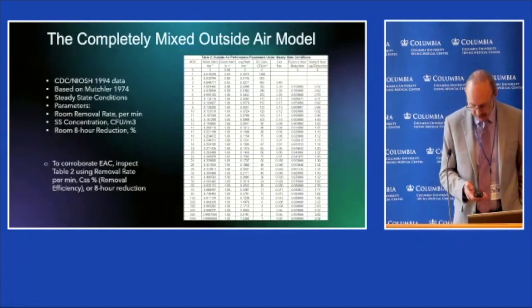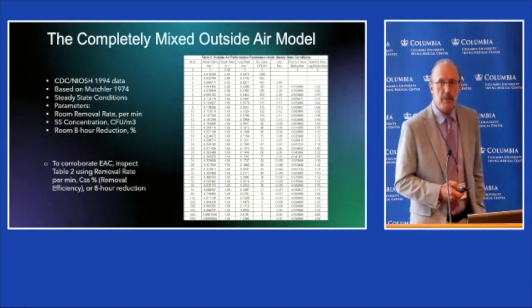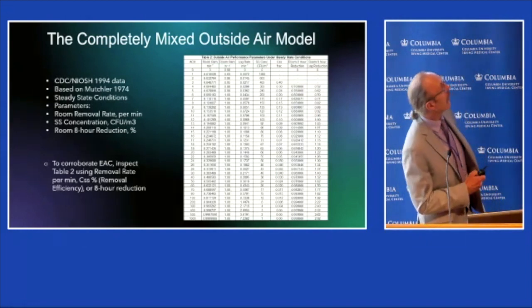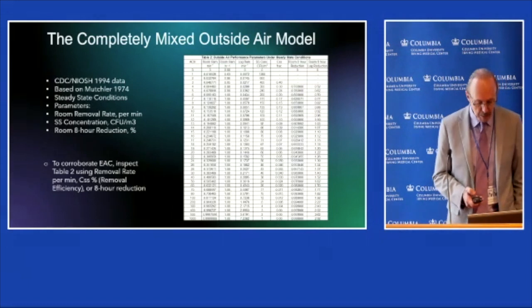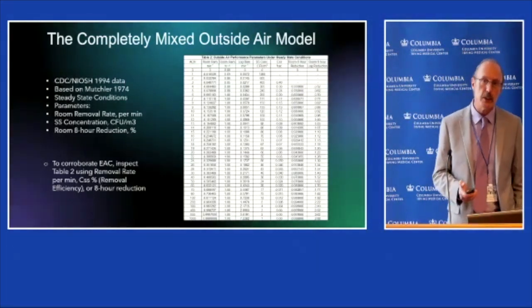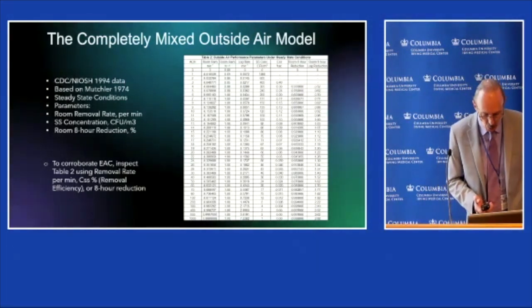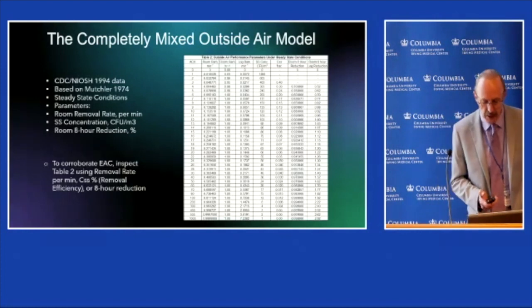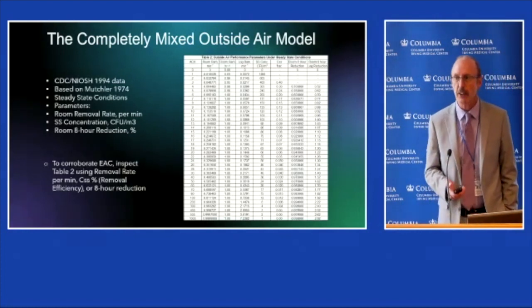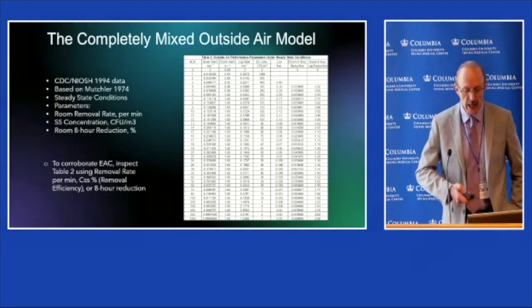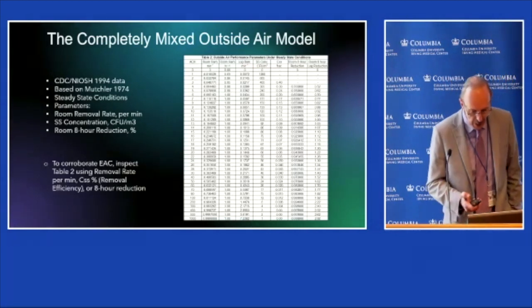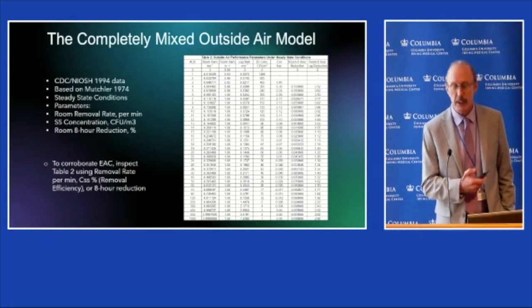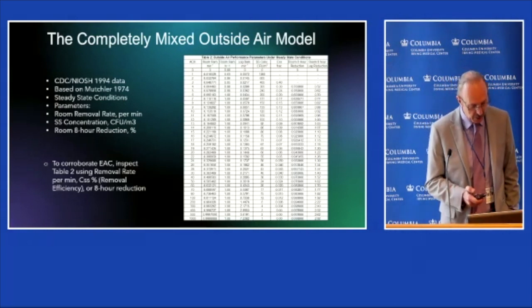The completely mixed outside air model expanded from the NIOSH table. We can produce room removal rate per minute as a parameter to check our EAC. We can produce a steady state concentration as a fraction of the total steady state as a point to corroborate our EAC. And we can also look at those previous time values.